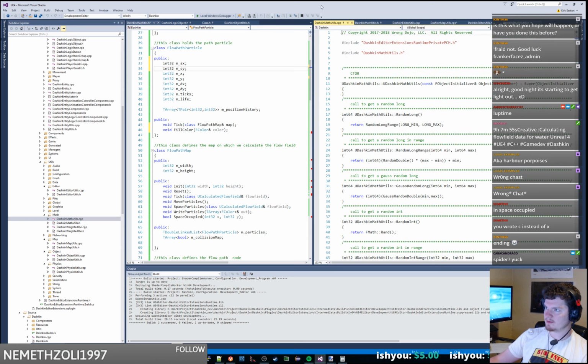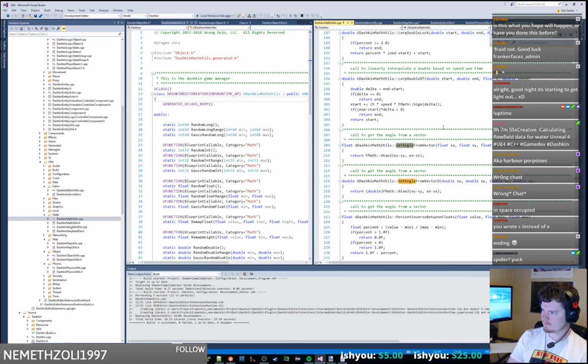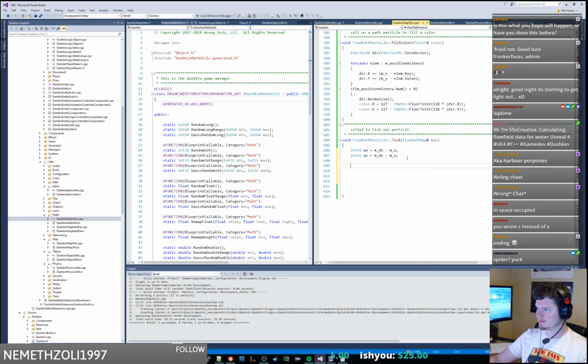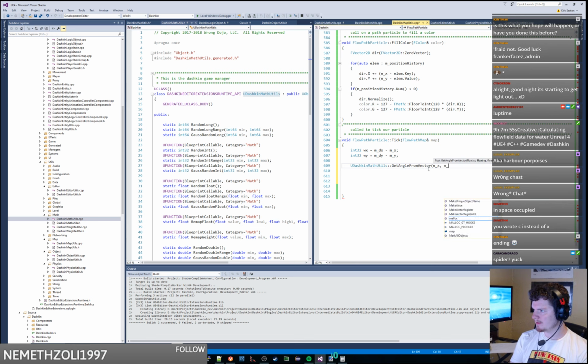So mathutils has got this atan2 thing, and we'll get the angle from the vector. So m dx, m dy. So we'll get our float angle.